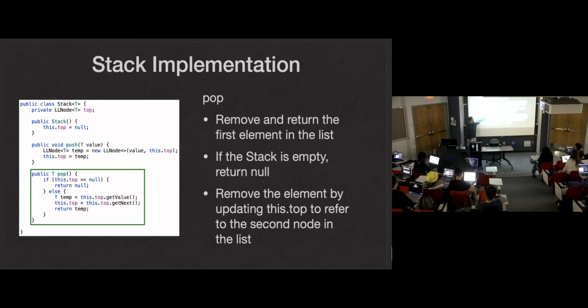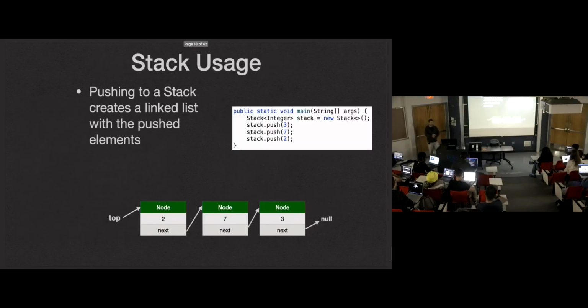And before we do that, we have to grab its value because that's what we need to return. Once we hit this line, we no longer have a reference to the old top of the stack, so we can't get its value anymore after this line. So we want to make sure we grab that value so we can return it and then update the reference. So that's push and pop.